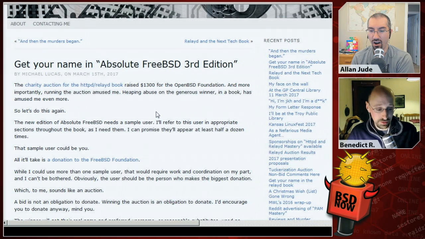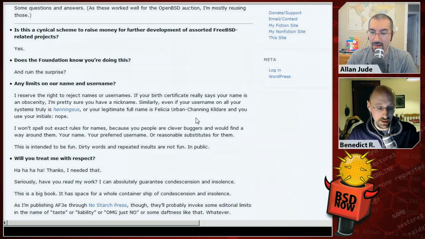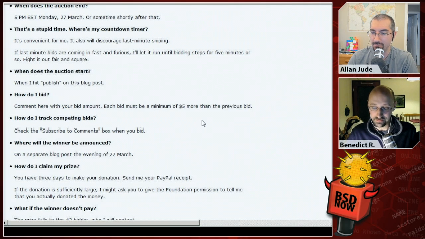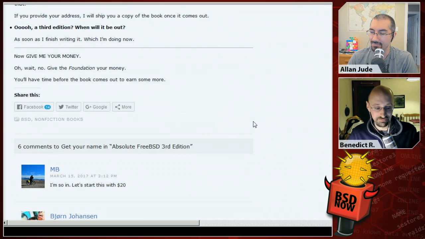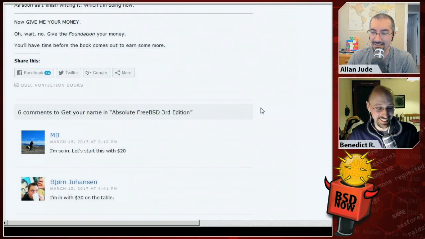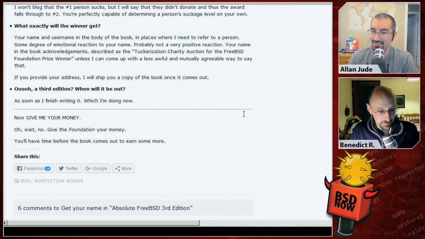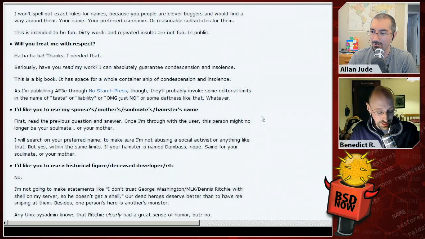Yep. So what he does is he's running a charity auction benefiting the FreeBSD Foundation. So thanks for that. So if you want to get your name into the 3rd edition, then you basically have to start betting, because of the way Michael Lucas writes his books. It's basically a story where you're following a user through having to do all these things, right? And so the auction is for your name to be the person who's being picked on throughout the book. So people will bid. I think the highest bid is up to $500 now. And you can have your name be the name of the character that's using FreeBSD and going through this whole book step by step.